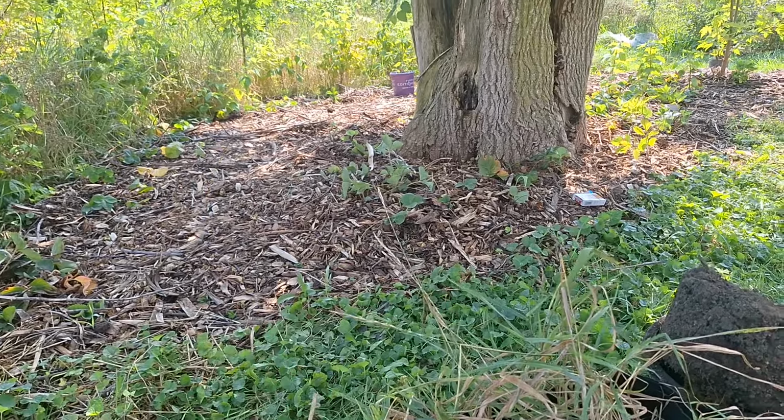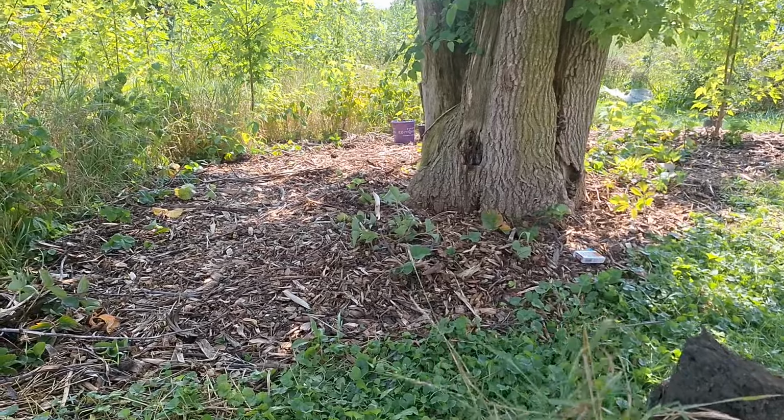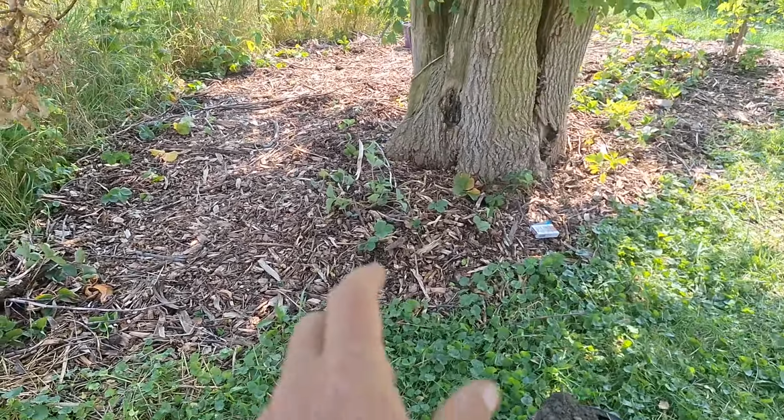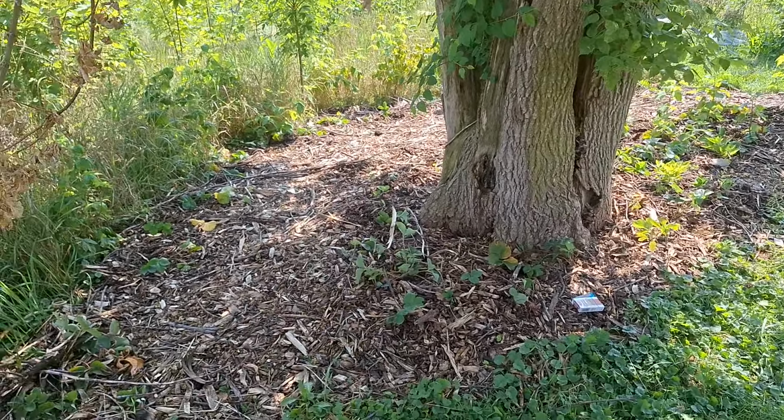We've still got some more work to do, but we've got to try and focus as much as we can before it gets too hot out. But the general idea is to try and circle this tree with as many strawberry plants as possible, maintain a pathway, and have all these strawberries on the edge.